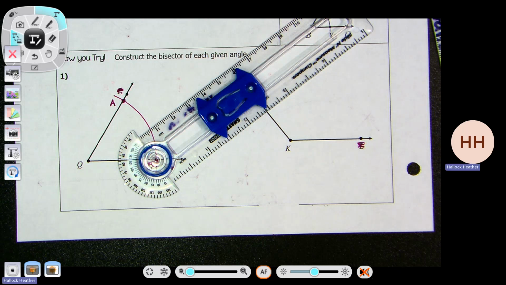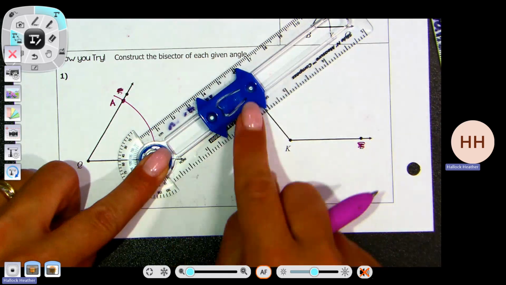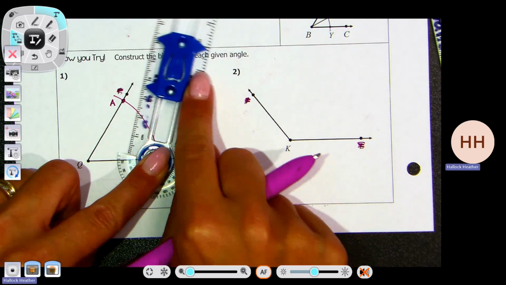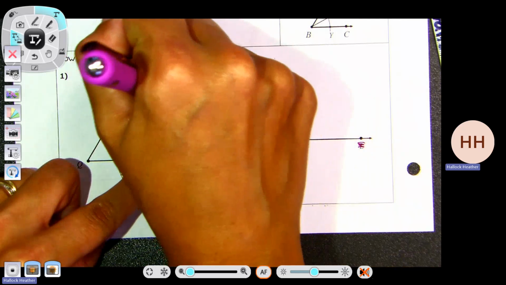Eventually, when he walks, he's going to eat something out in front of him, right? So we have to have our arc marks out in front of him so that way you can have a snack along the way. So what we're going to do is put our compass on this bottom point. So put your compass on this bottom point, and then we're not moving the slider. We're going to make an arc mark in front of him.